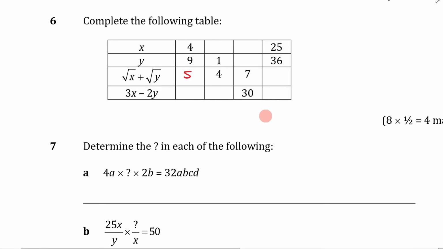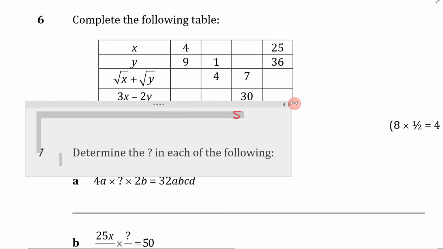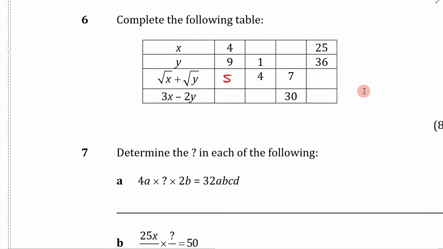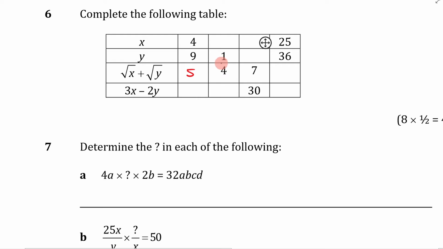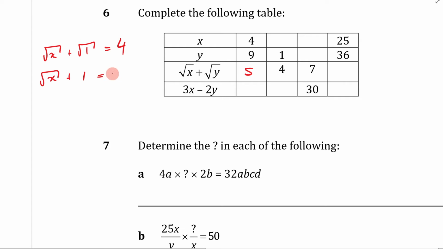They're not giving us much room for working here at all. Then they're saying, okay, and this is interesting now. Now you're in the scenario where the square root of x plus the square root of y is equal to 4. You also know that y is equal to 1. The square root of 1 is 1. We don't know what this is, but we know that the answer is 4.